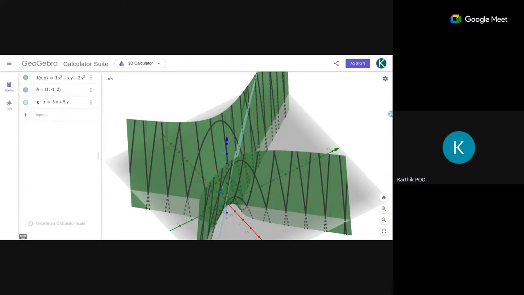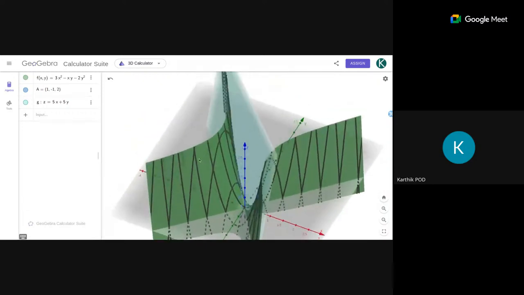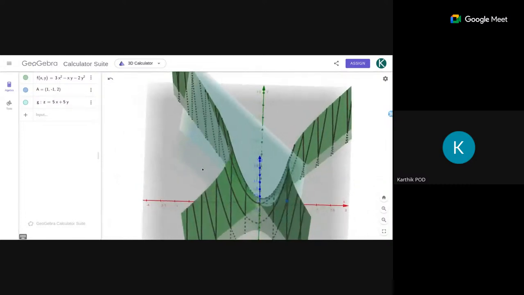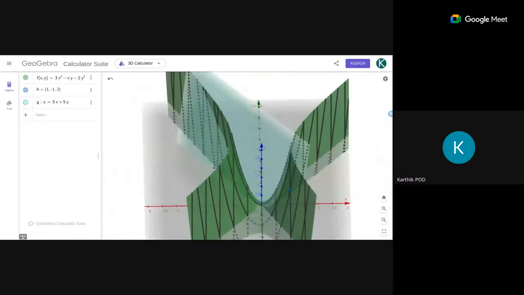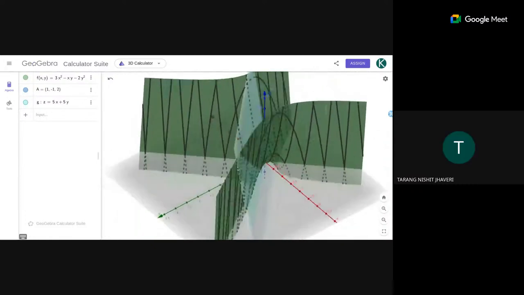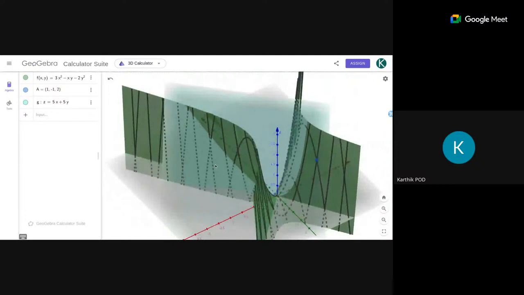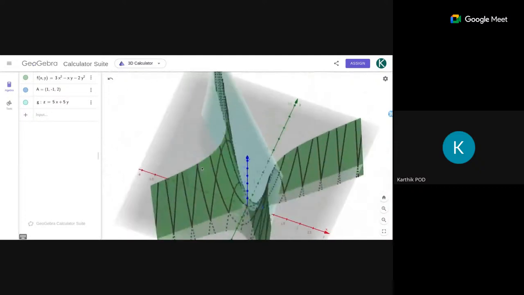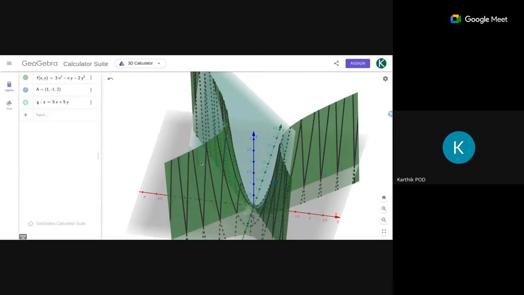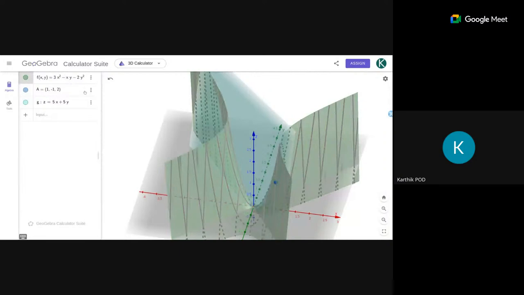I'll see this myself. For question number 2, the answer is correct. So why is this then? This doesn't look like a tangent. Something is wrong. Or maybe it does look like a tangent, but we are able to visualize only this much. But it's not even passing through (1, -1), so how can it be z equal to 5x plus 5y? The function is 3x square plus... right, see, another mistake. Yeah, this is plus xy.